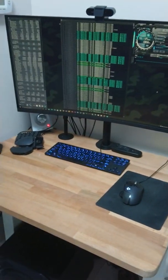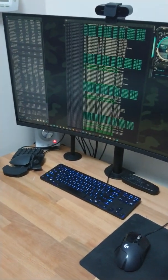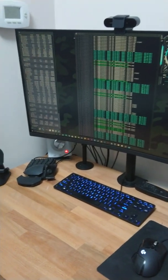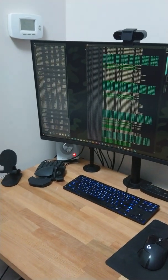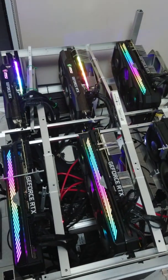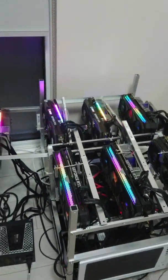Time for some thoughts on the overclocking settings for the RTX 3090. So I've been using the RTX 3090 for over 3 months now. I tried a couple of different brands like Asus, MSI, Gigabyte, EVGA. I'm using right now the Asus Strix and the MSI Trio X. That's how my rig is now looking actually.